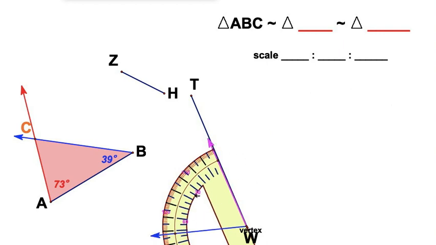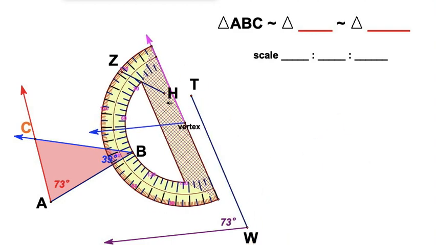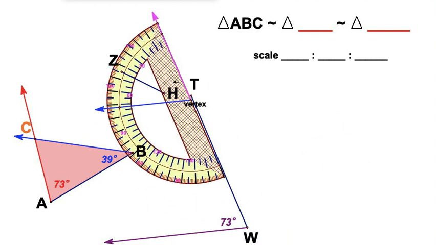And this time you can see I'm on the outer scale. Oh no, sorry, I'm on the inner scale. And I'm going to read here 73 degrees. Now you could just look at it and say, well, which way should it be? Well, heck, it should be an acute angle. If you're reading 73 and you're generating an obtuse angle, you're on the wrong side. You're reading the wrong side of your protractor.